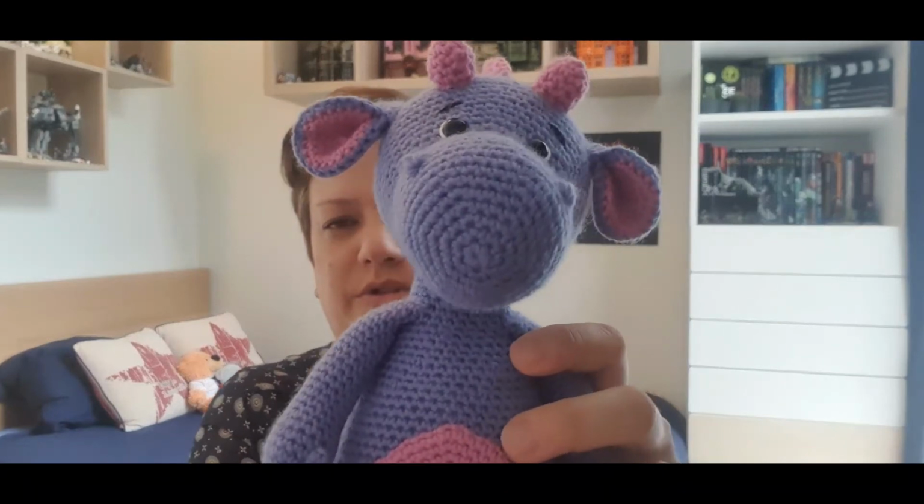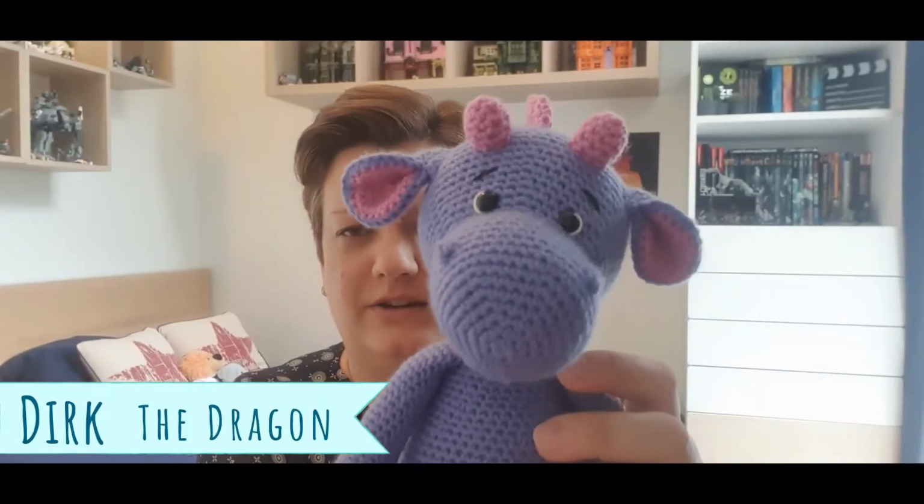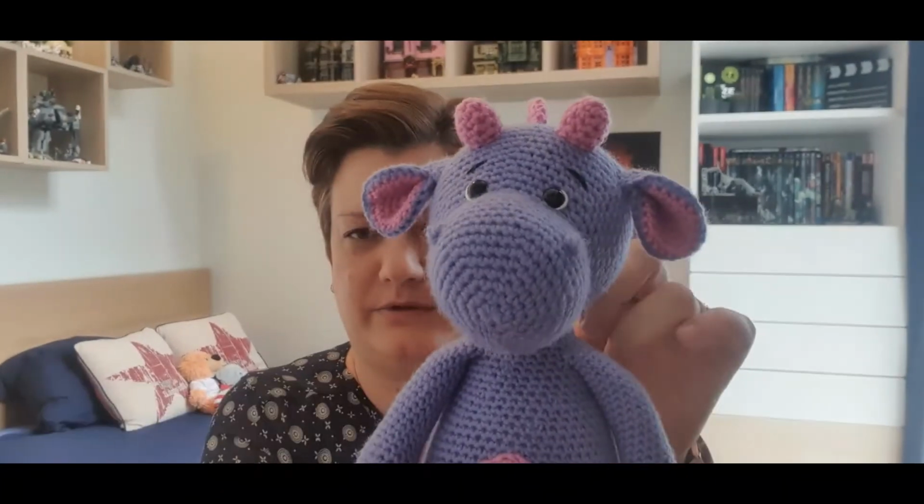Any free amigurumi pattern, and there are lots of sites out there: Ravelry, Lovecrafts. I use the Hobbii website a lot. I live in Denmark, so I order from them a lot, and I like the variety of free patterns. So I went into the Hobbii website and I found this very cute Dirk the Dragon amigurumi pattern. Now this was a free pattern.